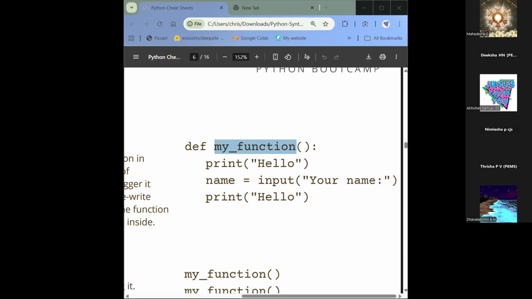And there we'll be writing name, input, brackets, comma, and name.